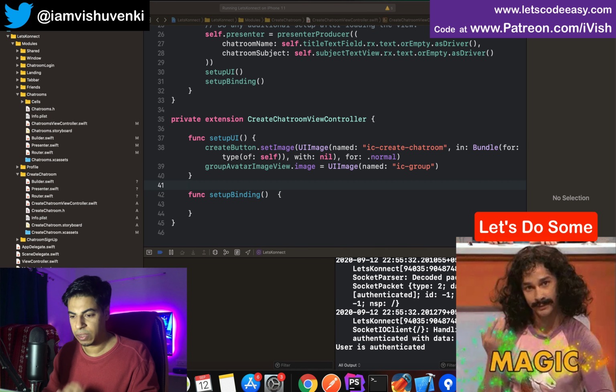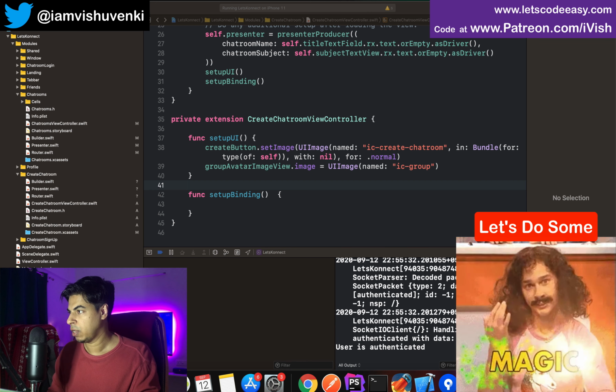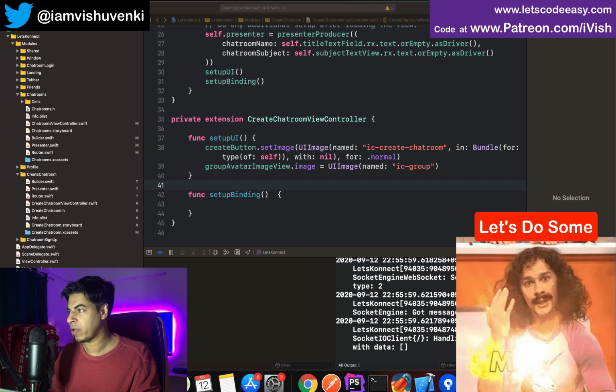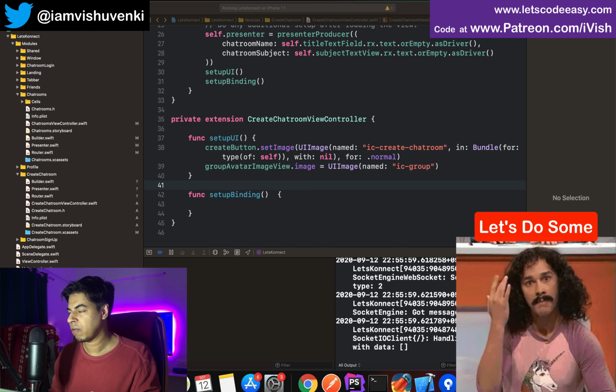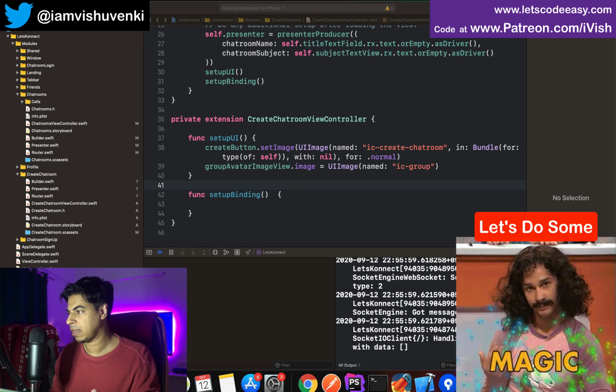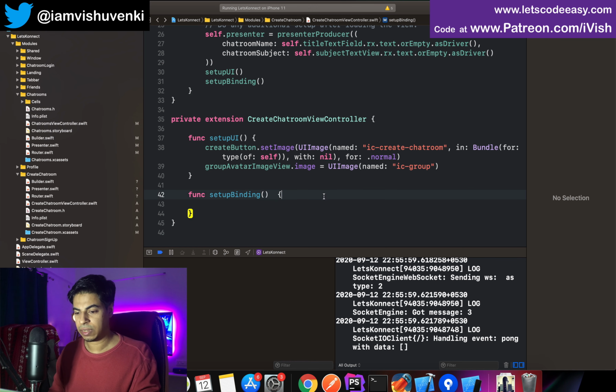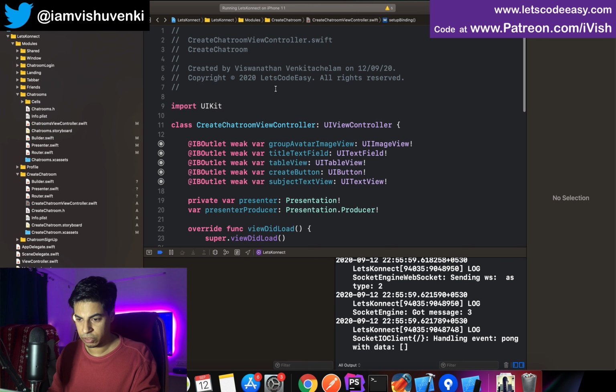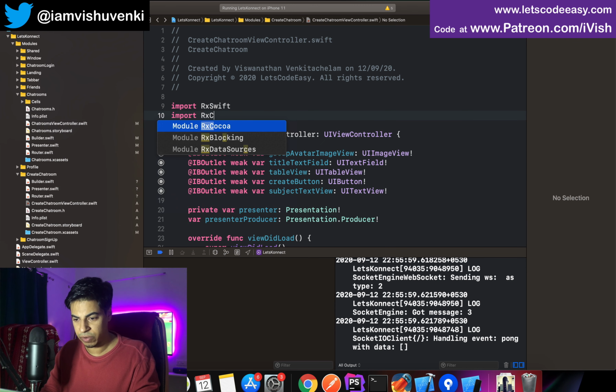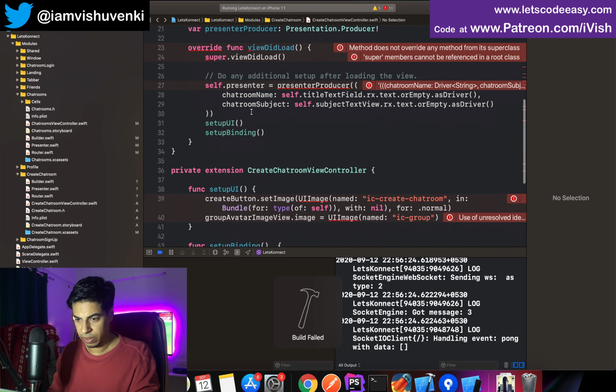Even you can do it without Rx, a normal version where you need to actually override some of the delegates of text field, like did begin editing and did end editing and did change. These are the three things you need to do this trick. So I'm gonna use the Rx way of it because that's easier for me, but you can even do it with your non-Rx way.